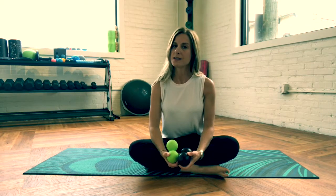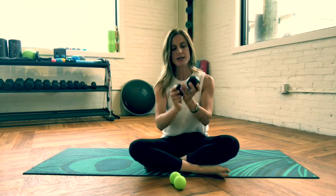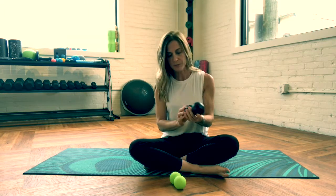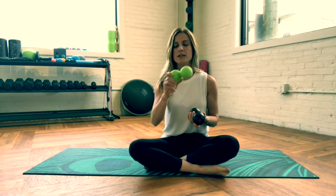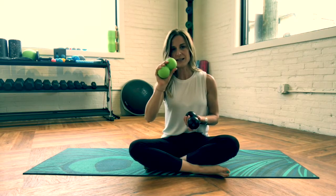To roll out the muscles in our lower back, we're going to use 2 different types of tools. The first one are 2 of the same type of balls here. They are about a moderate density, a little bit soft, and you can get a variety of densities of these. Choose what feels best for you. And then the second thing we have here is a double ball from the company called Rad Roller. They have a variety of densities and sizes of these.